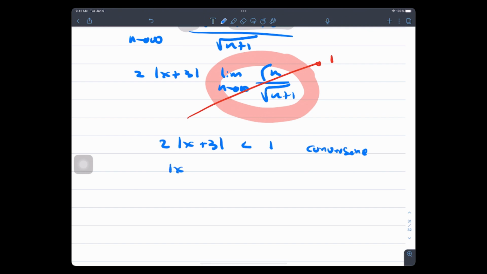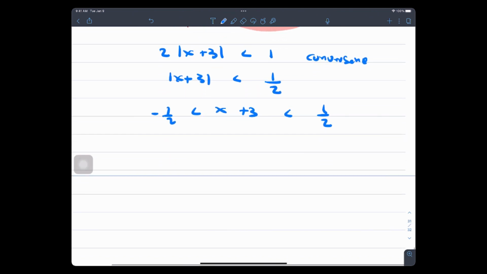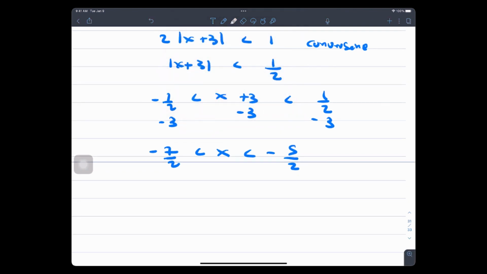But we need an interval. So remember, the absolute value of x plus 3 is less than 1/2. And now we can say what? Negative 1/2 is less than x plus 3, which is less than what? Positive 1/2, right? So do your arithmetic, solve for x. I think this is negative 7/2 less than x, and I think that's less than negative what? 5/2. Is that true? Double check my arithmetic for these endpoints here. I think I'm okay. Negative 6/2, that's a negative 5/2, and then negative 7.